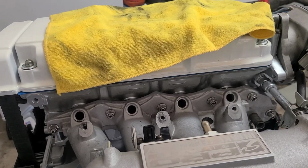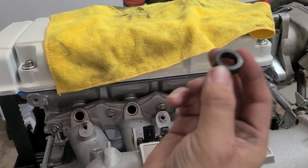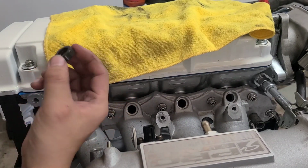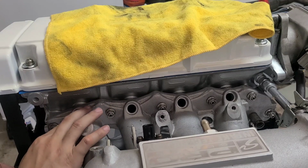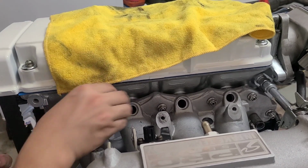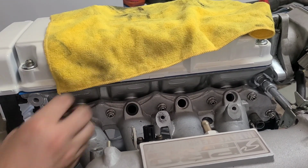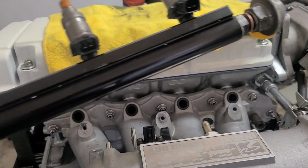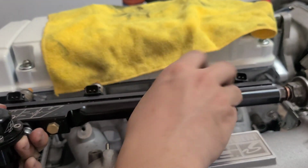Alright, so now we're going to put these little rubber pieces onto the manifold. So, just like that. Now we can go ahead and put on the fuel rail.